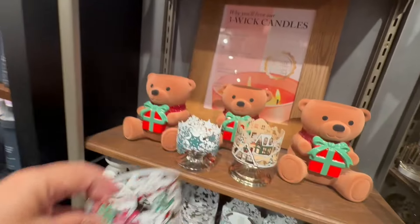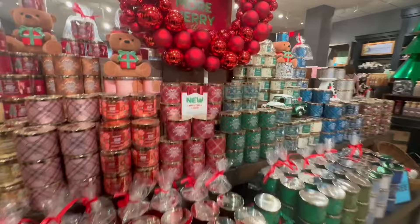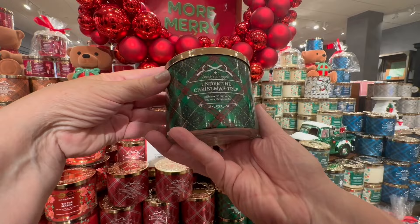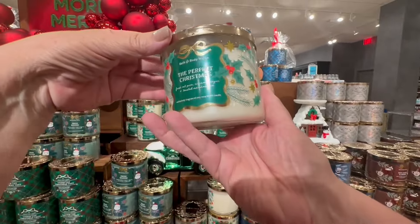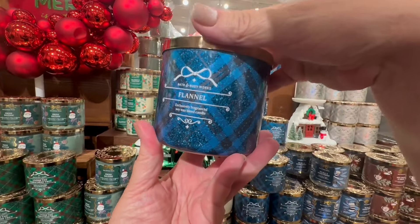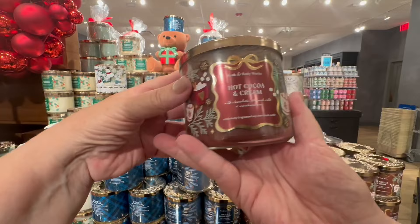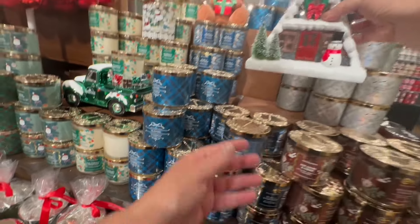I love the bright colors for Christmas. They do have Christmas candles. I don't have a favorite yet, but I like the wrappers on this collection — it's a little more classical. I think there are a couple of different collections in this year's candles. I don't think they've come out with any new scents — the Christmas scents for Bath & Body Works are pretty much the same, even though they might change the name.